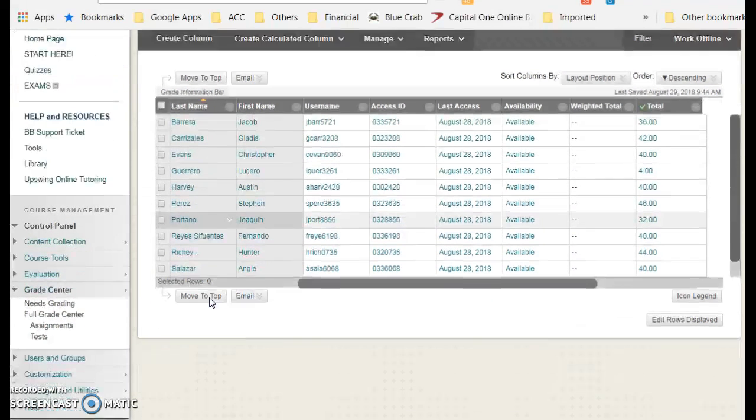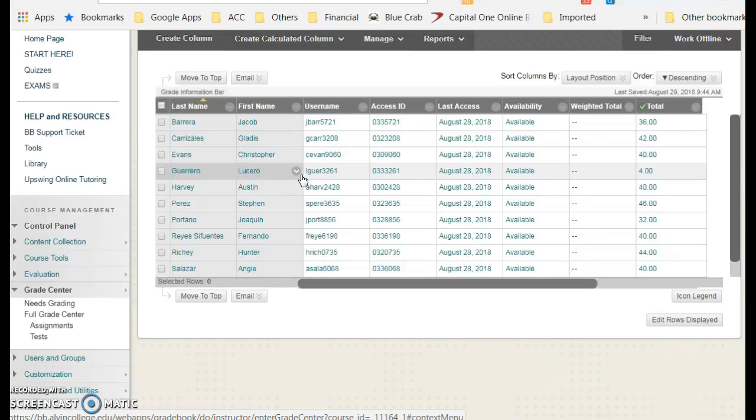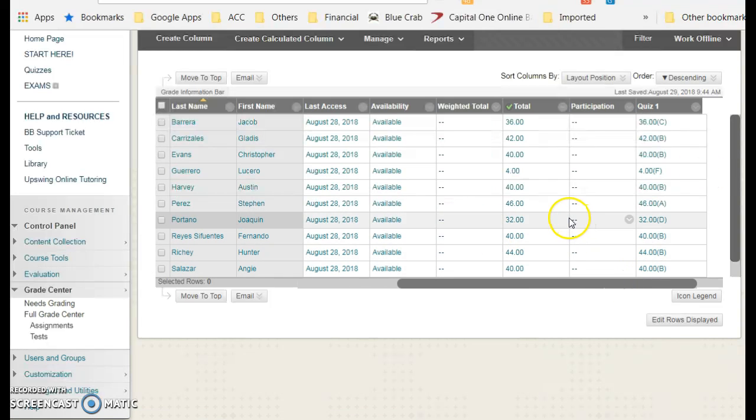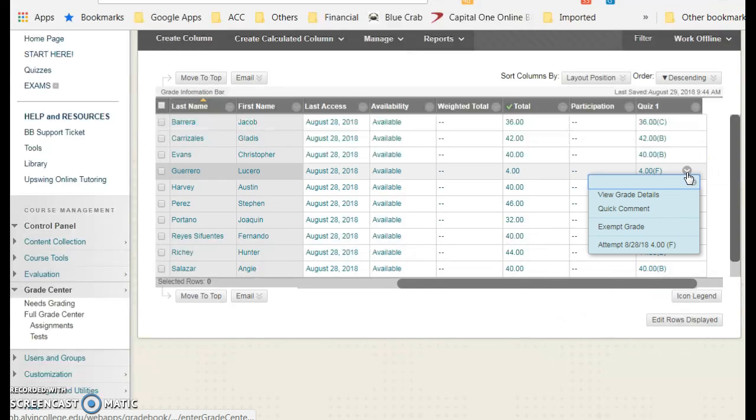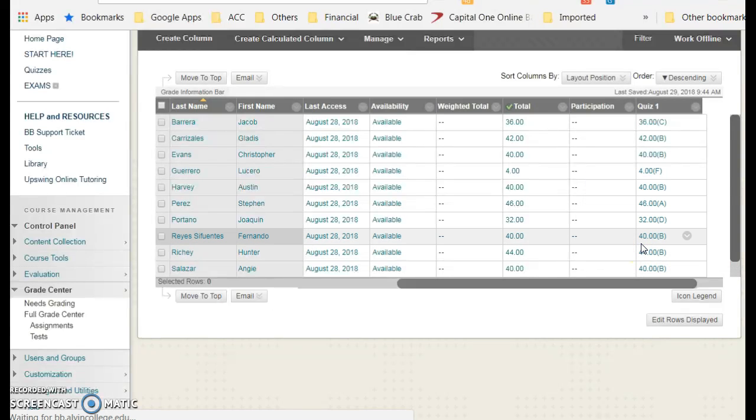I'd already seen that the student had an extremely low score. She answered the first question and the bonus question and didn't answer any of the others. So I wasn't sure why that happened. But what you're going to do is come over here. Why is it not showing up? Oh, that's the total. I'm not on the right one. There it is. Hit this down arrow, click on the attempt to bring the attempt up.